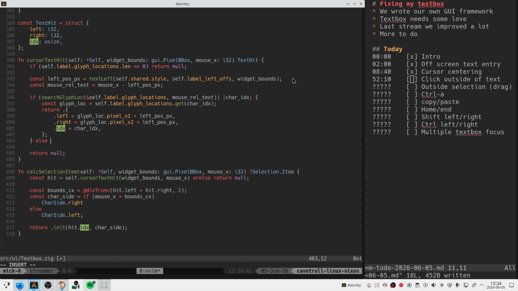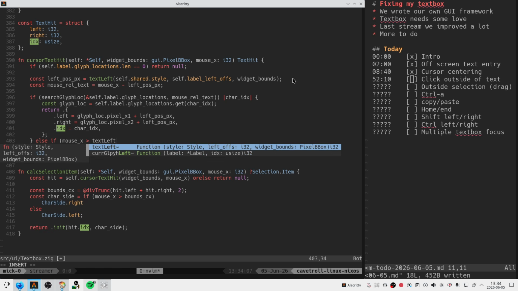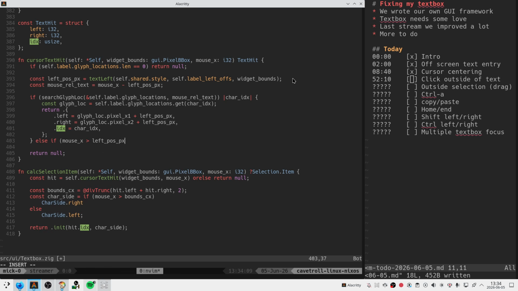Else, if mouse x is greater than the left pause pixels, I guess maybe we can do this.